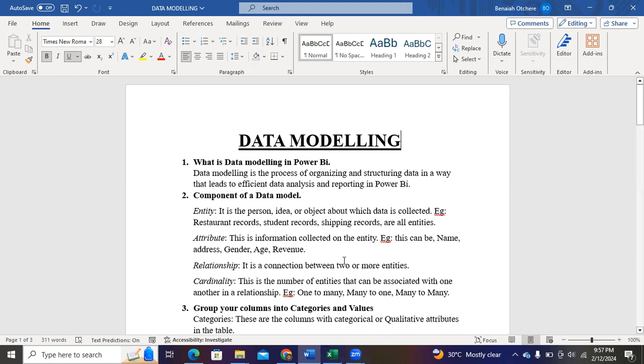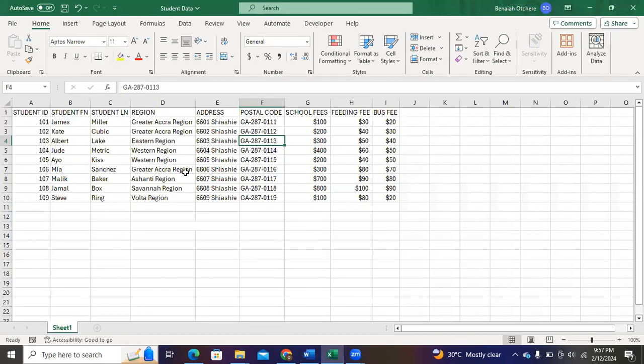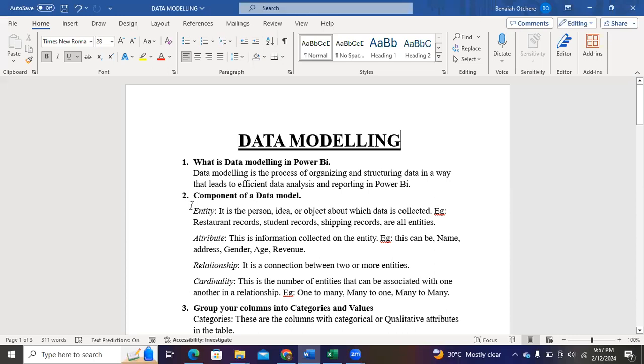So let's open the file we'll be working with, which is our Excel worksheet. Great. So in this file, as we can see, we have a spreadsheet with data inside. And so we're told to identify the components. Our first component was entity, second attribute. For the remaining, we'll look at it when we are in Power BI.